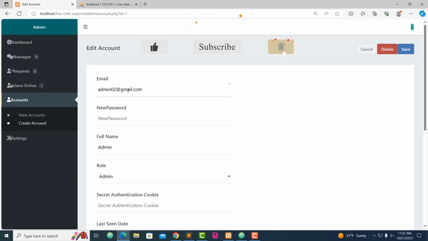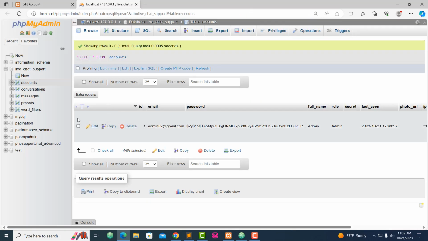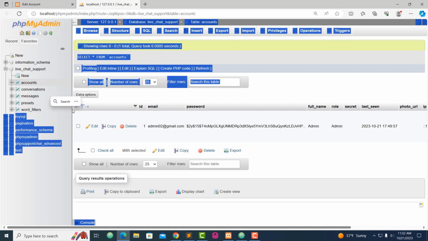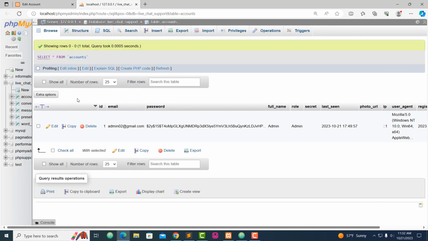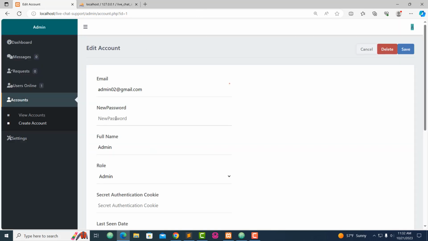Okay, this is for the admin. You take the admin email inside the database. Let me show you here. Admin right here: email, full name, role, secret, last seen, and so on. We got everything.